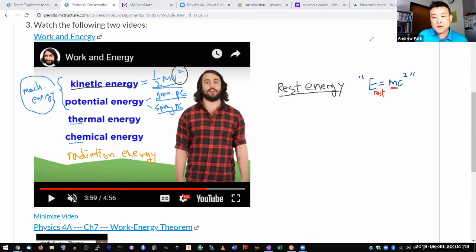You will eventually see this expression, that total energy is equal to gamma mc squared. And gamma is a numerical factor you will see. And in special relativity, kinetic energy gets rewritten this way. Instead of it being one half mv squared, which is only classically correct, not correct in special relativity, kinetic energy is the total energy minus the rest energy.